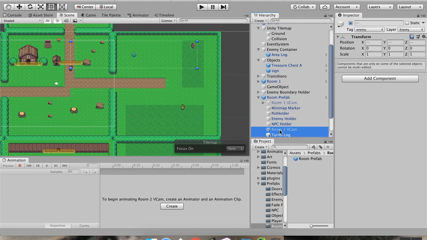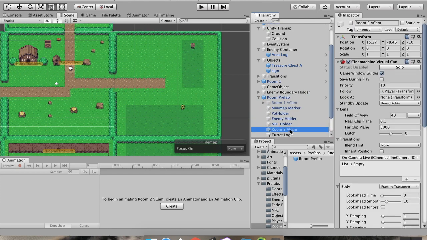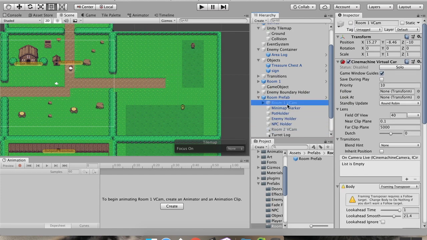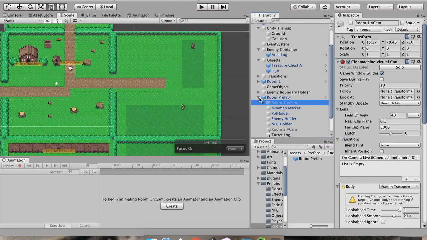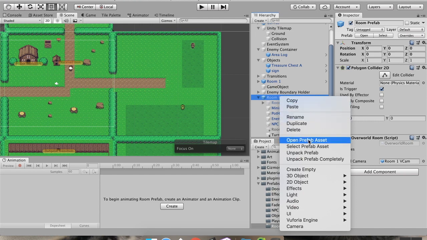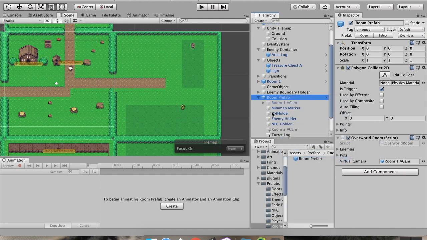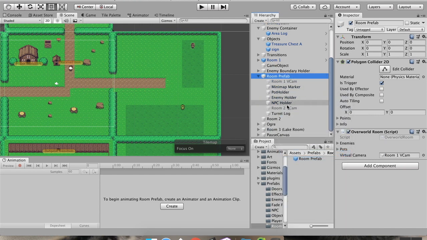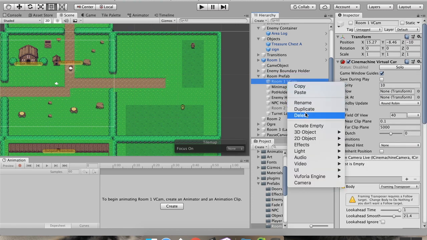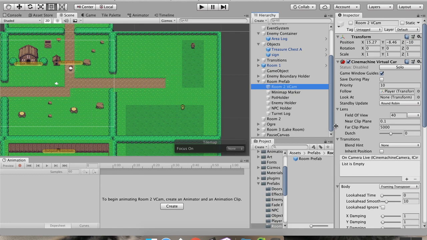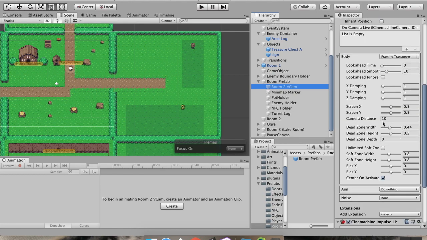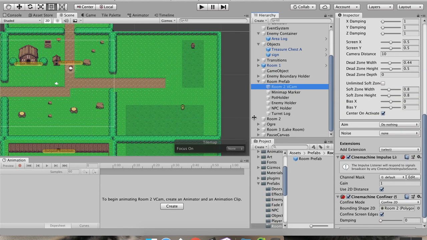And then room 2 vcam is going to, cancel. Let's break the prefab instance. Unpack prefab completely. So room 1 vcam is going to go away. Room 2 vcam is going to go there. This knows, yep, it knows everything it's supposed to know.